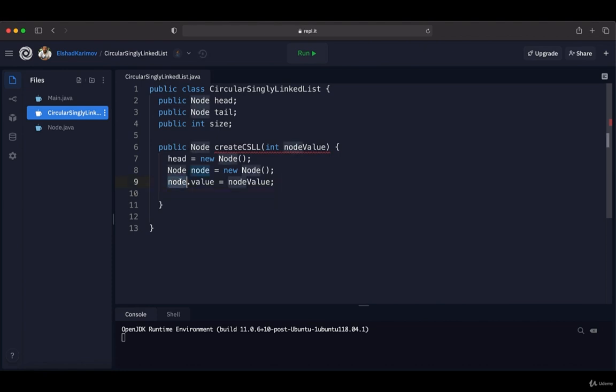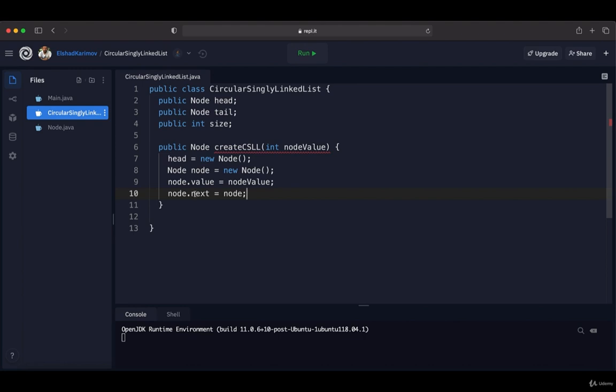In the case of a single linked list, the next reference was null, but in the case of a CircularSinglyLinkedList it is going to reference itself. So I'm going to put it like this: node.next has to reference itself, because this is a CircularSinglyLinkedList, and when we are creating it we have only one node in our linked list. That's why it has to reference itself. Otherwise, if we put null over here, it's going to be a single linked list, not a CircularSinglyLinkedList.